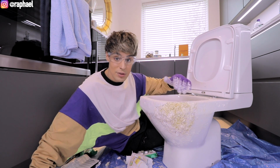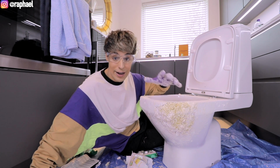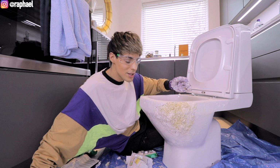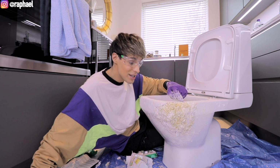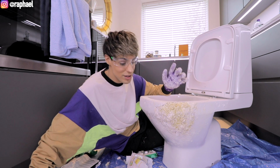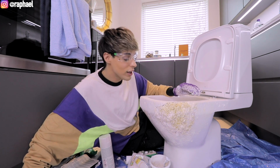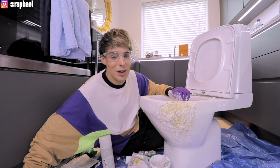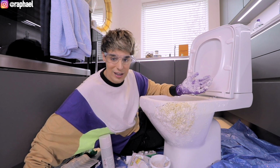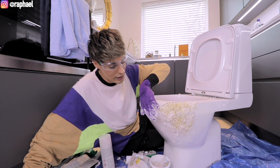And also the gaps in between the noodles, I thought it may be like this resin that they use, that expands, because in the video it seemed very, very smooth. But it doesn't expand, it stays exactly the same. It doesn't even go white. So it leads me to believe that they actually used something else in the video that they didn't specify what it was. If you work in construction, I'm sure you will let me know in the comment section how much of an idiot I am and why this isn't working. But this is basically as smooth as I can get it to stay.